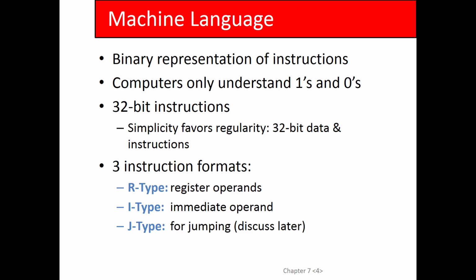But the reason why they have letters R, I, and J is because they also refer to the type of instruction that you put in each one of those formats. So R type is a format, but it also refers to any instruction that processes just on registers, that just has registers as inputs and outputs, right? Makes sense, right? Because that's what I just got done explaining. You bring in data, and then you just process the data on the registers.